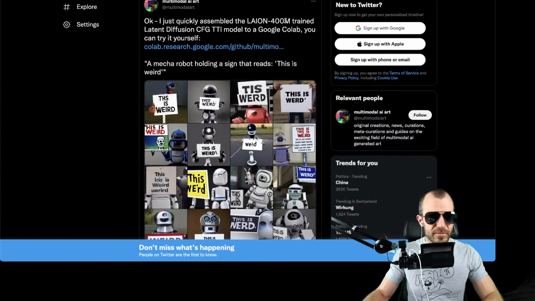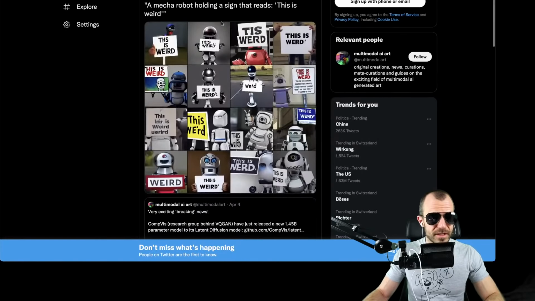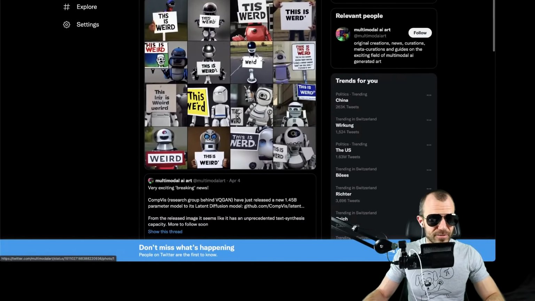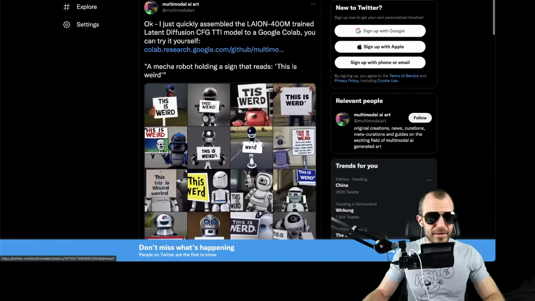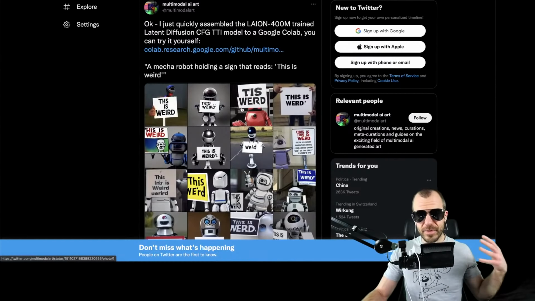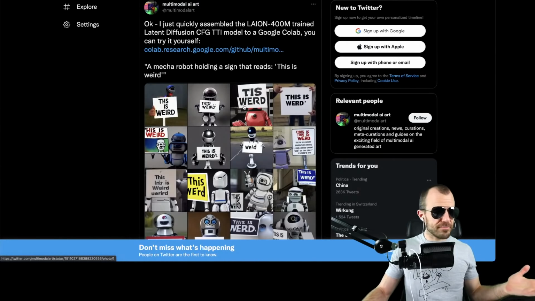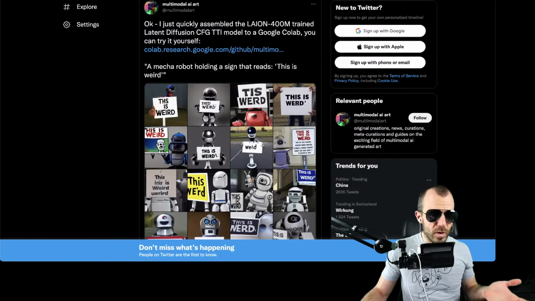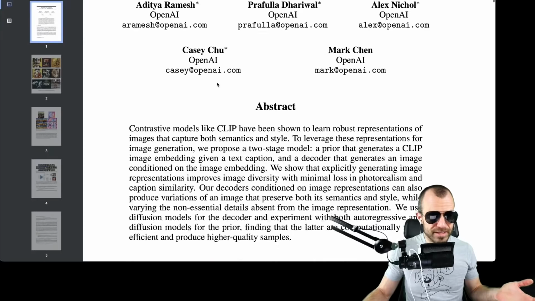Oh no, so LAION 400M dataset is the old one. There's a new 5 billion one. And if you combine that with diffusion models, you can get pretty insane things as well. And then if you combine that with upsampling models, then you already have very powerful models. However, I don't know how fast they are.